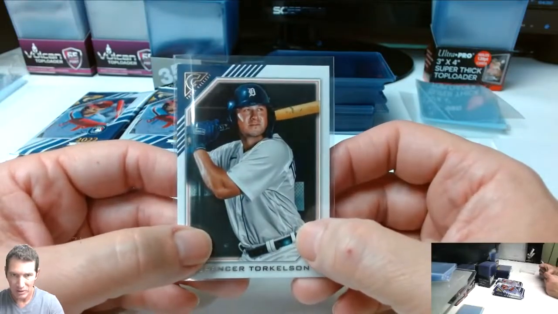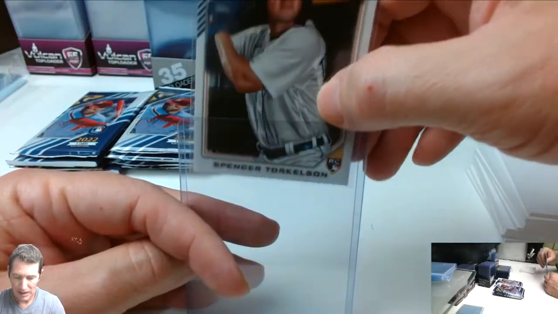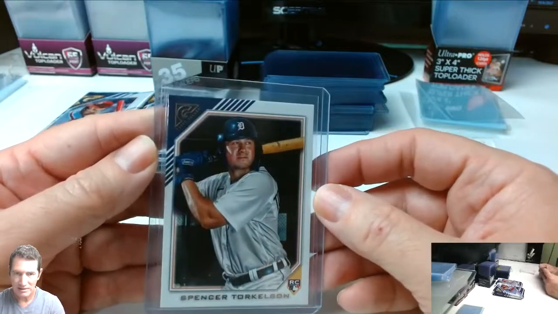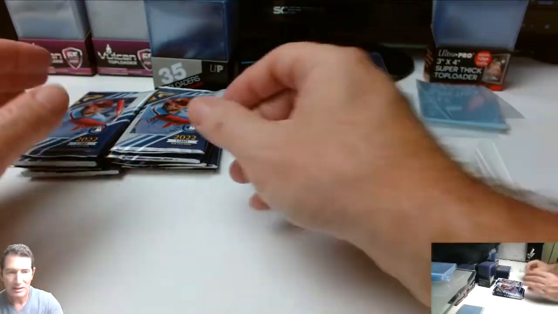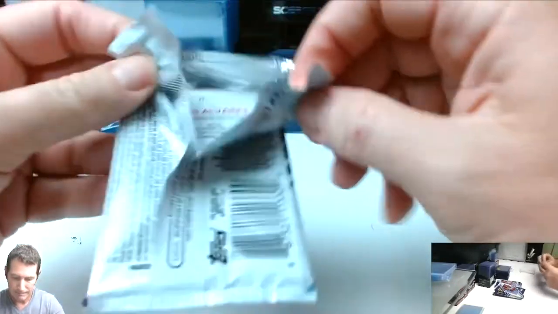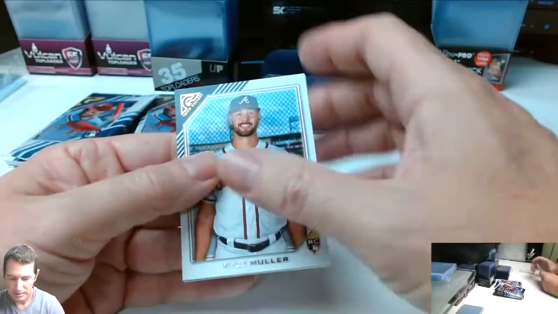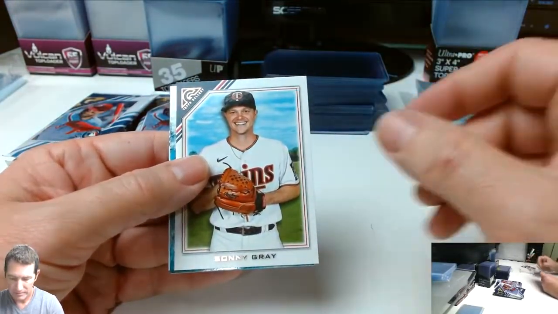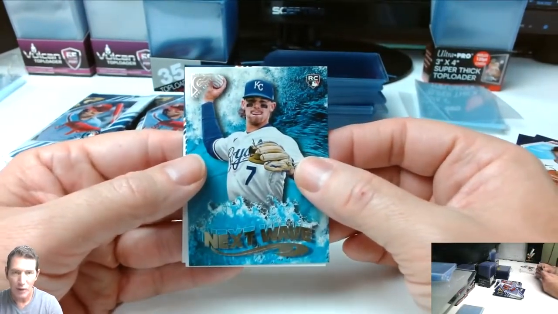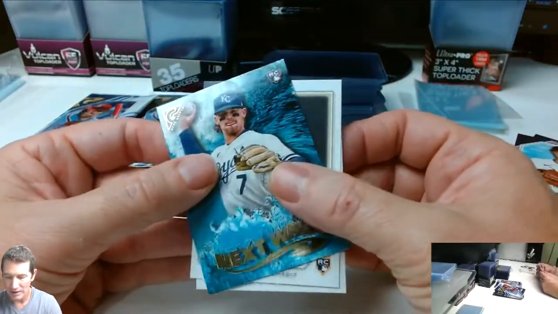A little OC on that torque, but otherwise, looks all right. What happened to torque, man? He's one of the rookies that really didn't... We didn't hit his part this year, did he? We're down. Kyle Moeller. Sonny Gray. There we go. There's a Bobby Witt. Next wave. Aaron Ashby and Yordan.